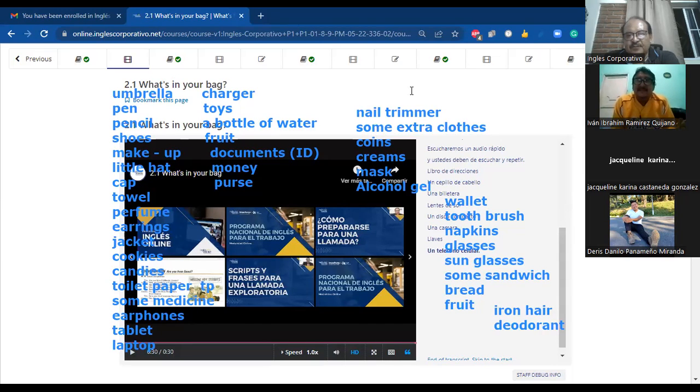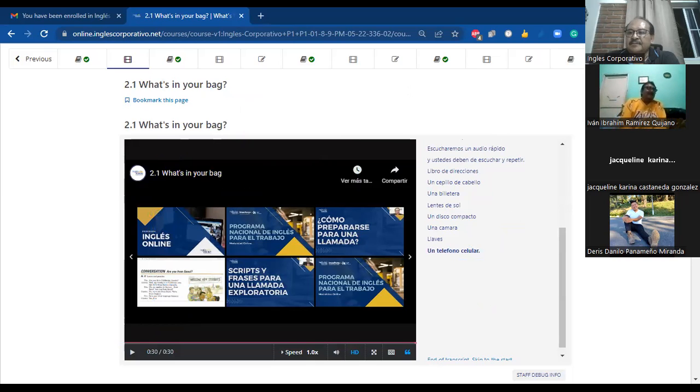Okay, so that's vocabulary for different objects that we can have, right? These are only small objects, pequeños que puedan caber en el bolso, right? A veces no todos van a andar ahí. Let's say that those are the most common objects that we can see in the bag, or in the pockets of the man's pants too.